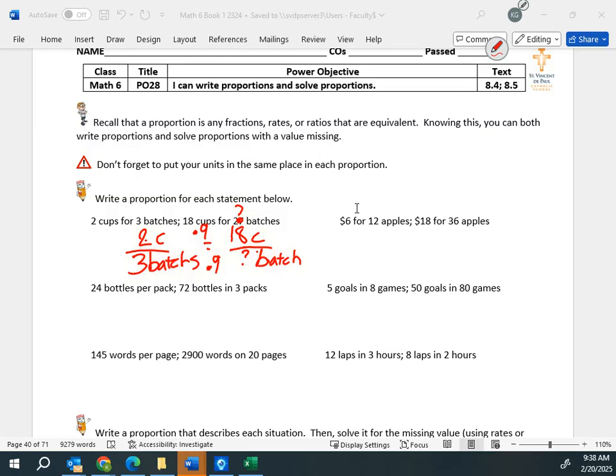If you don't know what you multiplied up for, what's that opposite we do, Sophie? Not multiply down. Divide. So if we don't know what we multiply up, 2 times what equals 18, you do 18 divided by 2 to find that 9. So if you don't know what you multiply up with, divide backwards to find what you're going to multiply your other number by. Any questions about this?